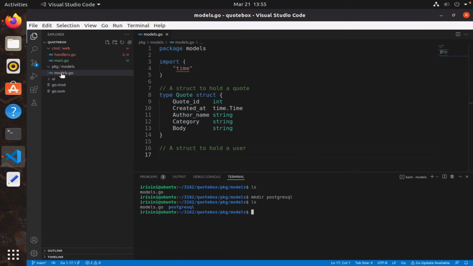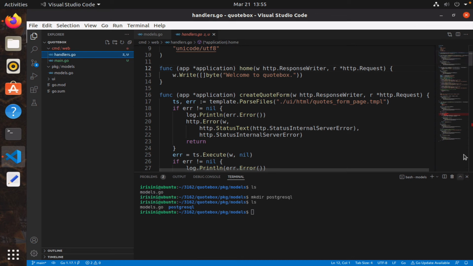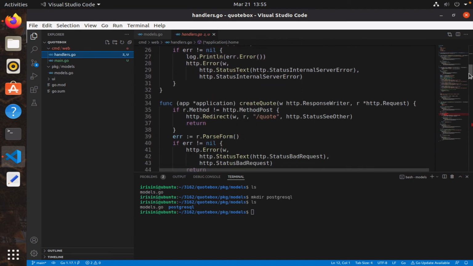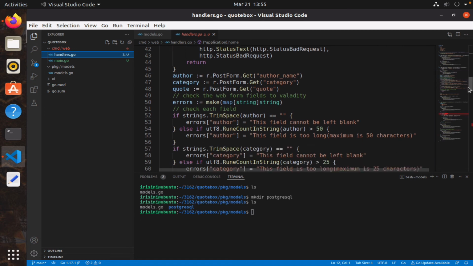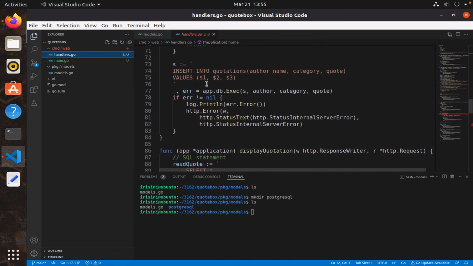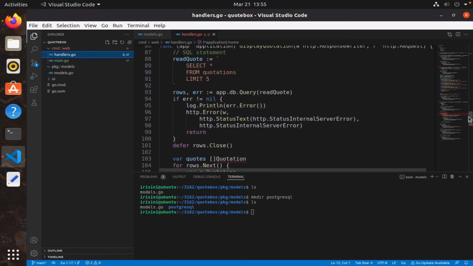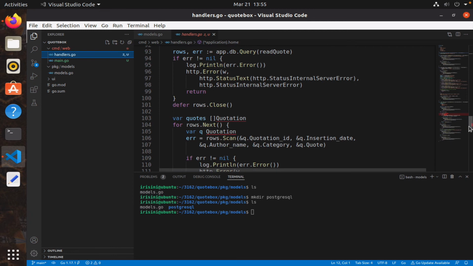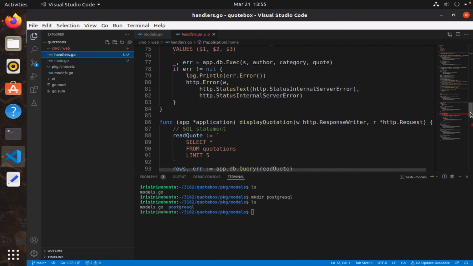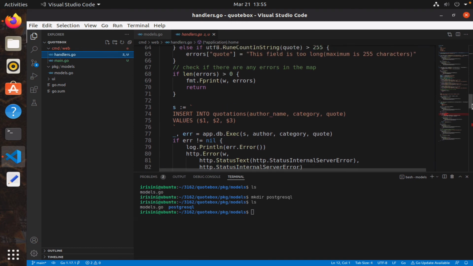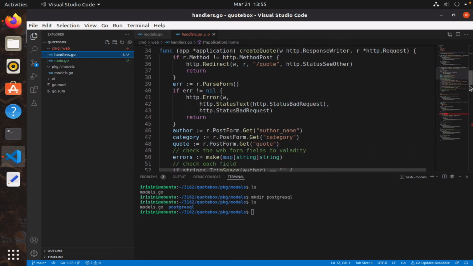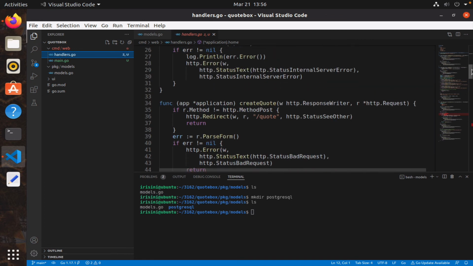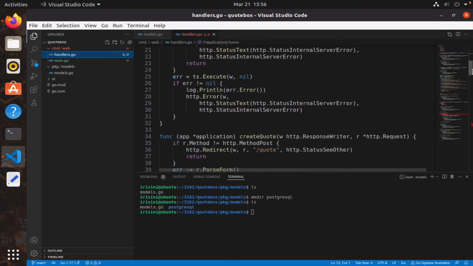And so a part of refactoring, if you look at handlers, a part of refactoring is I don't want to have the handlers do the SQL code inside the handler. Okay, so all of this SQL code, right? I'll insert, I'll delete, I'll update, I'll read, all of these SQL code. I want to move it out. Okay, I want to move it out.